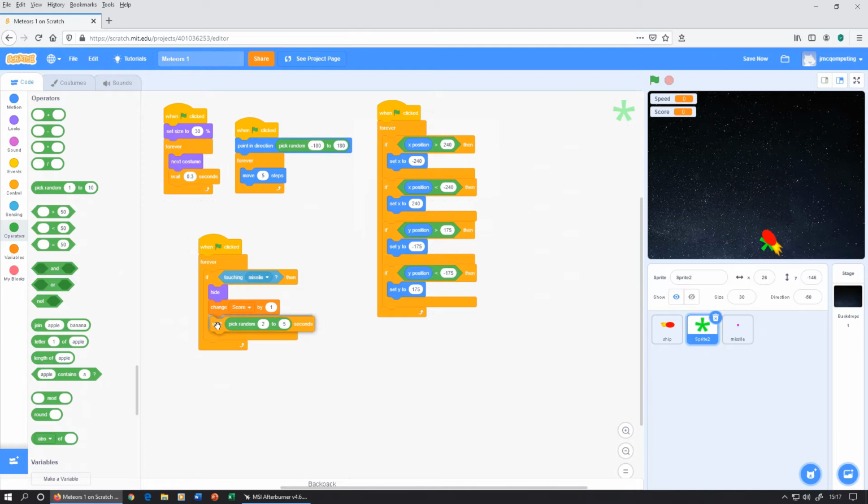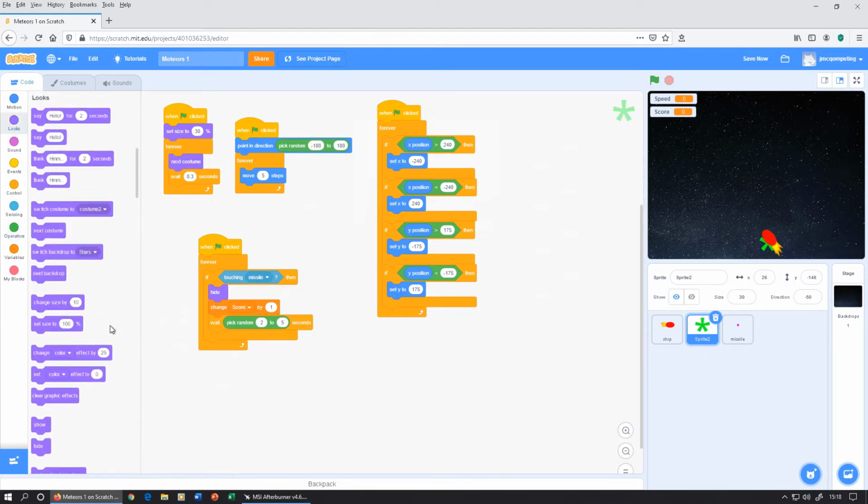Put that just underneath that change of score. Then we can go back to looks and we can show this again. So we'll test that first and just see if we can get that working with one of them. Yeah, so that goes away, it should come back again.